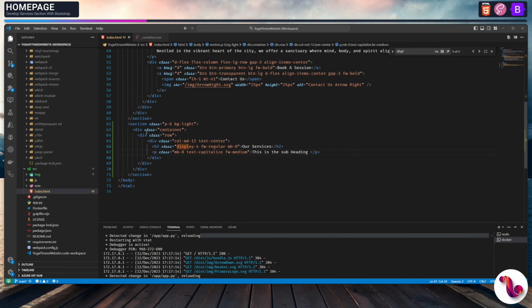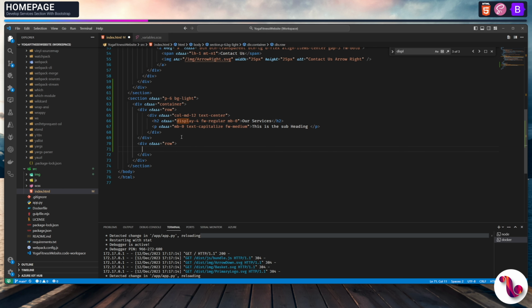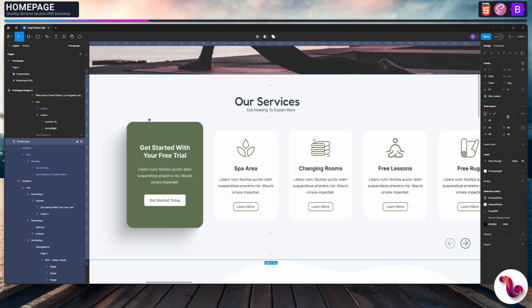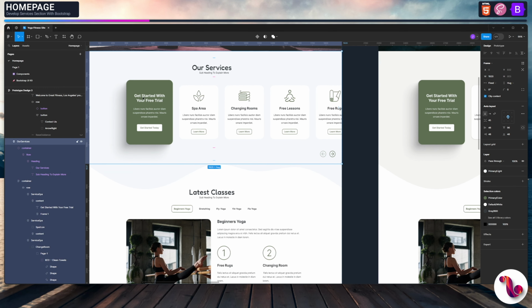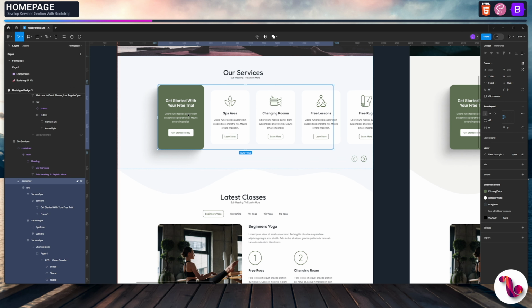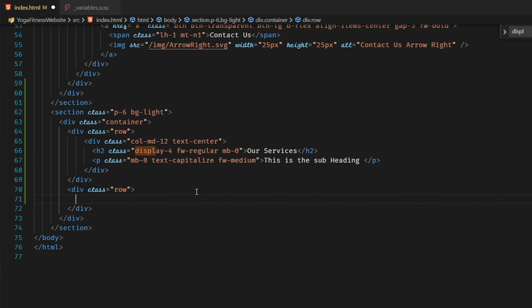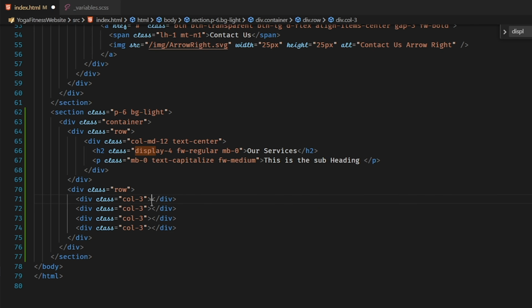Going to Visual Studio Code, we need to open up a new row, typing in div, we're gonna say row. And now I've opened the row system. Quickly going back to Figma, just zooming out here real quick. And with that, we want to add columns, and I want each box to be in its own column, probably the best route to go. Because we are keeping this simple and straightforward, I want to stick within the container itself. And that's what we did with Visual Studio Code. But we have 1, 2, 3, 4 boxes that we can basically create, which in Bootstrap is going to be col 3, 6, 9, 12. Yeah, that's 4. So that's perfect.